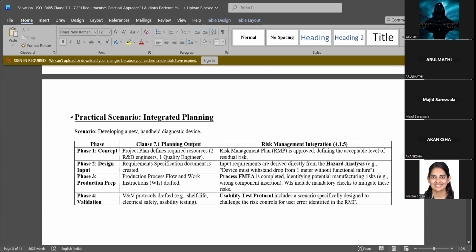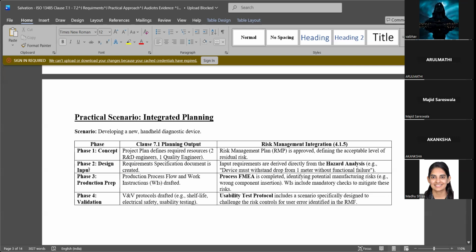This is what we call integrated planning. Integrated planning is planning with risk. When I say planning with risk, it means don't carry risk in your plans. Have risk mitigations or contingencies for the risk, then you plan it. Any process or anything in life will have risk, but we should find ways to overcome them.